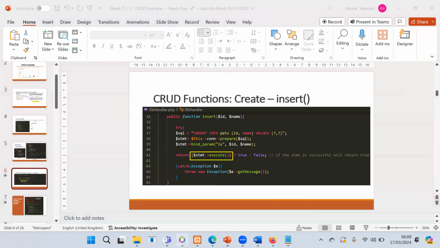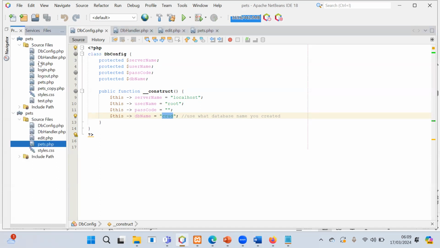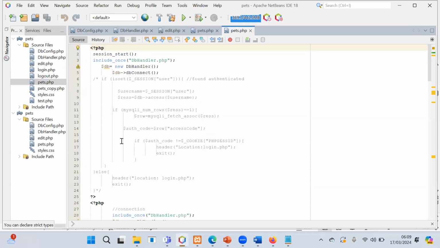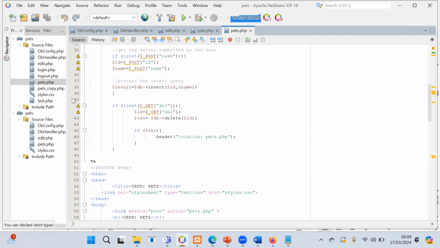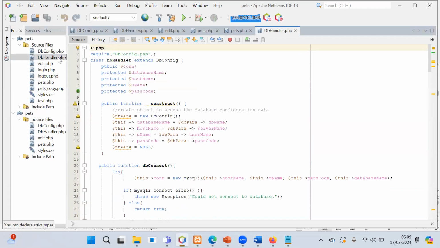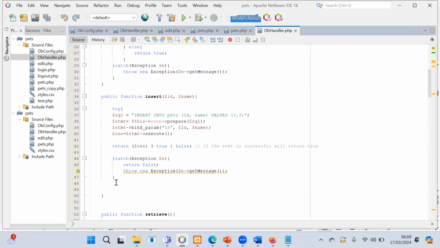So you need to type this code. Now, in order to save time, I have already written the insert functionality and tested it. So I'm going to copy the insert function. So we go to the DB handler. All the things related to database insertion and deletion are always written inside the DB handler file to make it more readable.